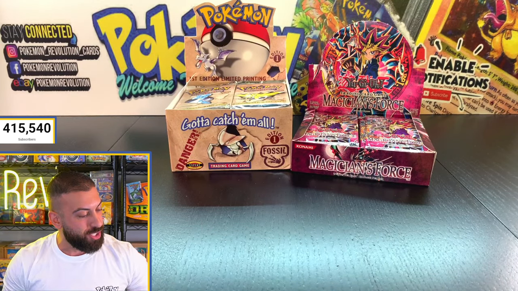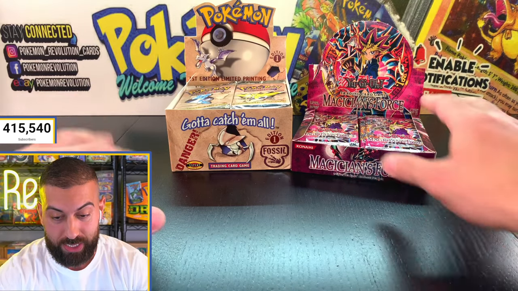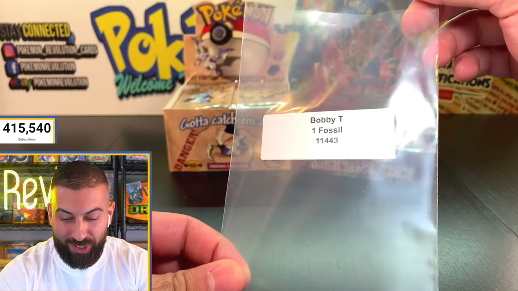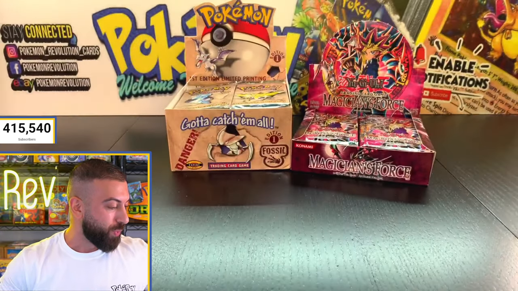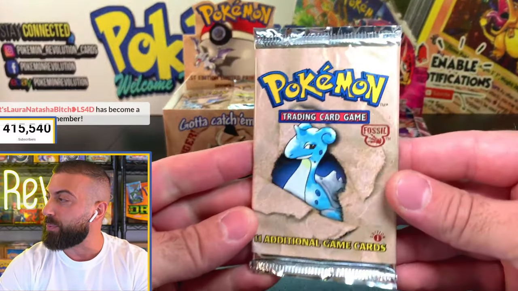Let's get it! Alright, so we're going to start off with our first person up of the day, and we're going to be going back and forth through each of these sets all night here. So, we got the one and only, Bobby T, of course. 1 fossil, 11, 44, 3. Bobby, we got one fossil pack. It's going to be the Lapras.